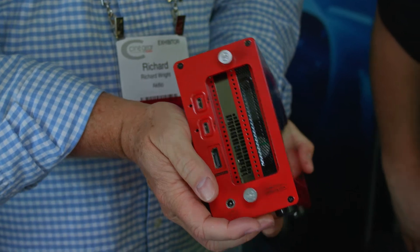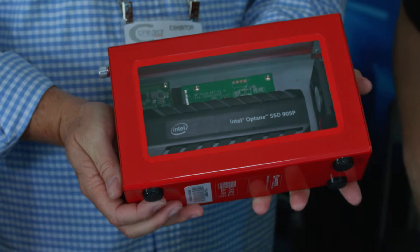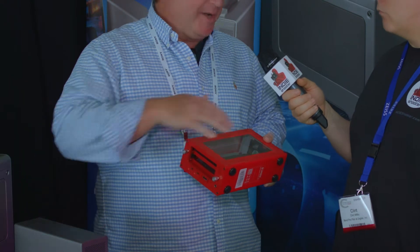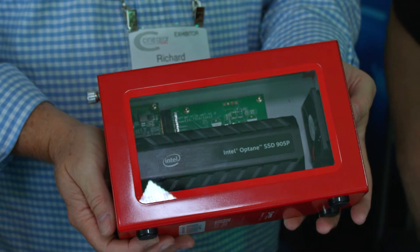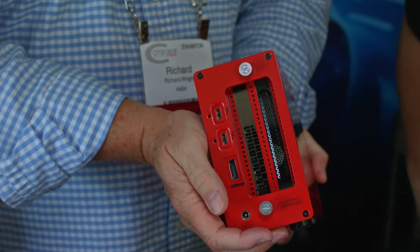Intel apparently spent a couple of years trying to get everything right so that you're not only reading fast, but you're writing just as fast — they're super drives. Intel gave us the opportunity to team up with them and create the enclosure, which is basically a form of our regular Node Light enclosure, but we wanted to showcase the drive more. So we put this little window in, and it's got LEDs on it. The drive has LEDs. One of the coolest things is there's no degradation over years — nowhere near like a regular SSD would degrade.